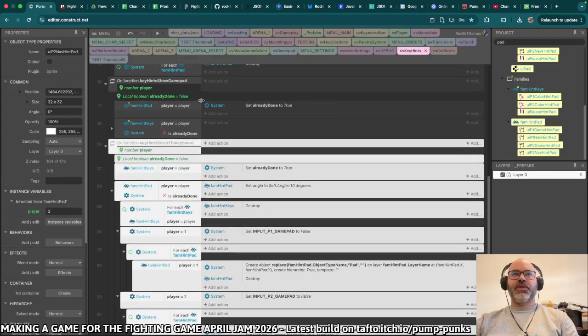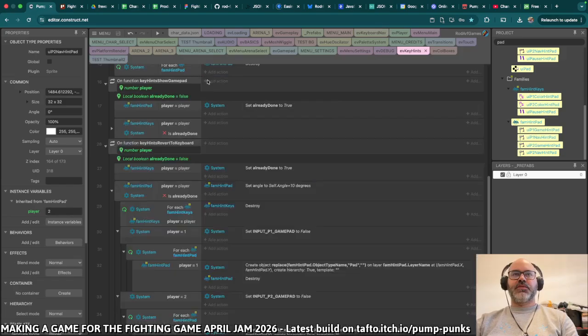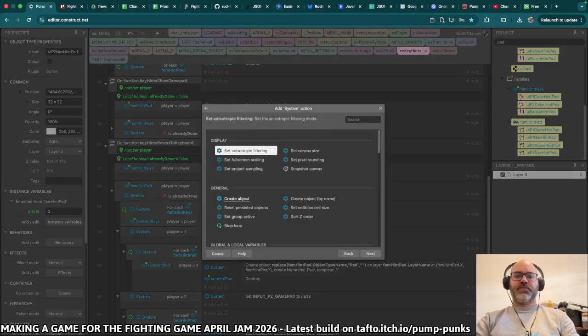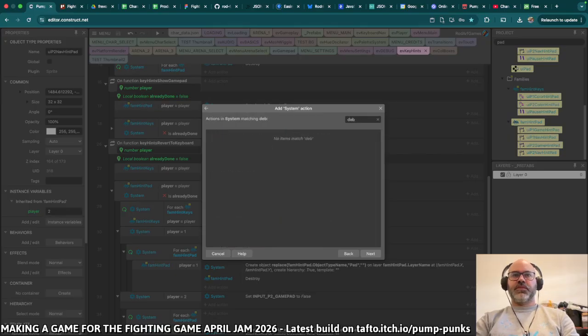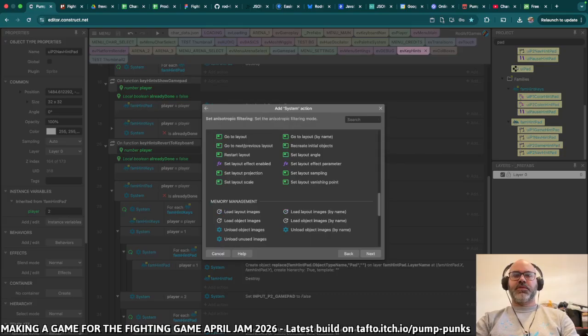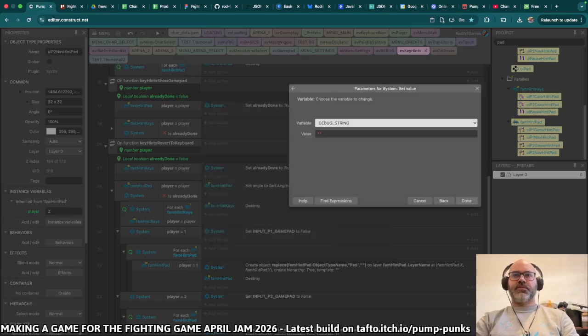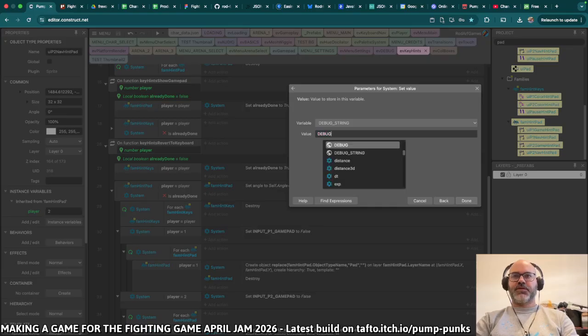So the way I'm gonna do this is it's gonna be debug set value. Yes, debug string is gonna be debug string and show gamepad.